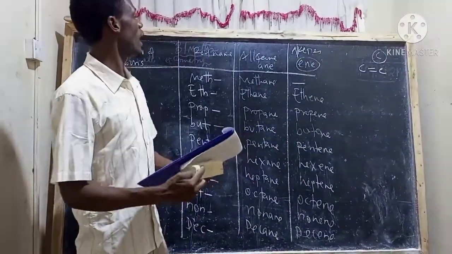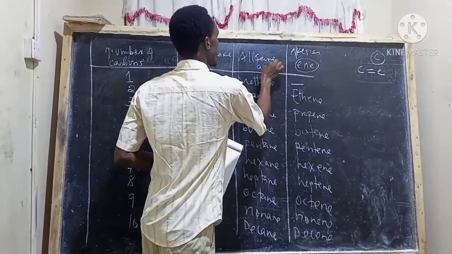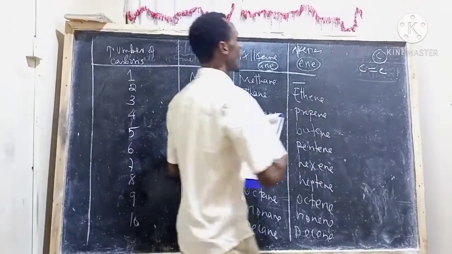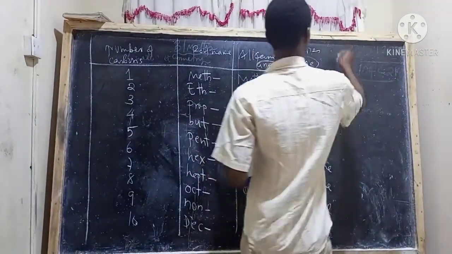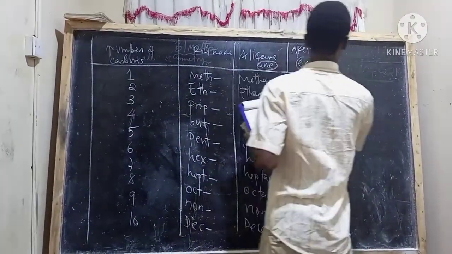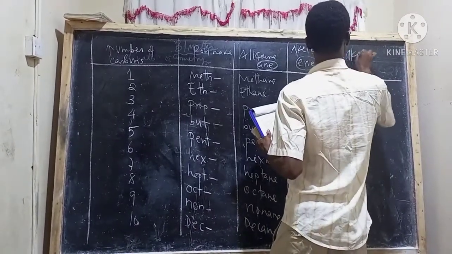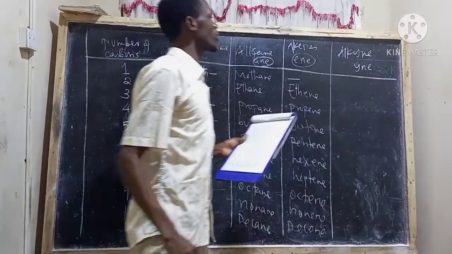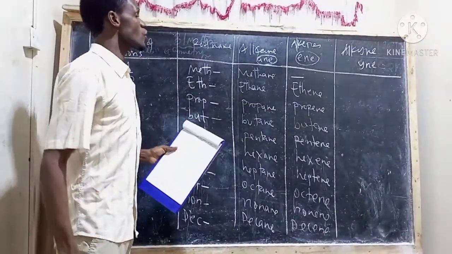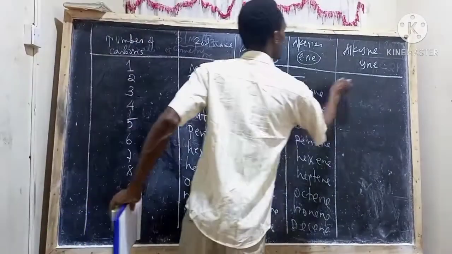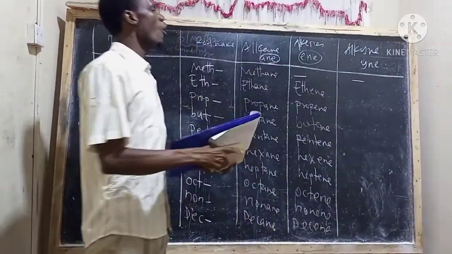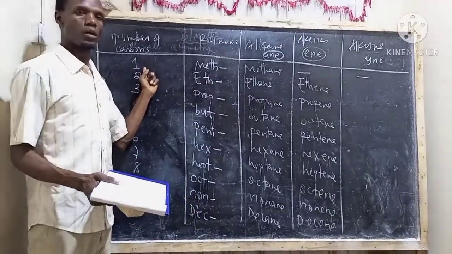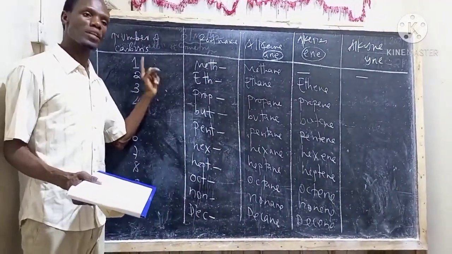And here we have added the primary suffix to show that we are talking about alkane. The same applies if now you're talking about alkynes. Y and E are the suffix that we should add to the root name. So here, we also don't have methyne, because there is no triple bond between carbons for a single carbon. It won't happen, and it's something that does not exist.